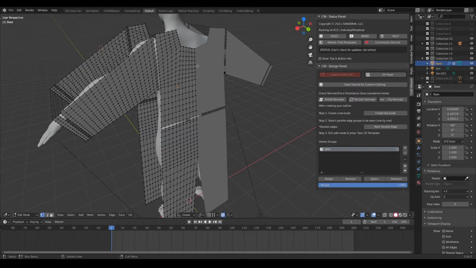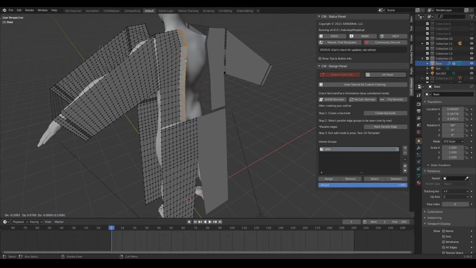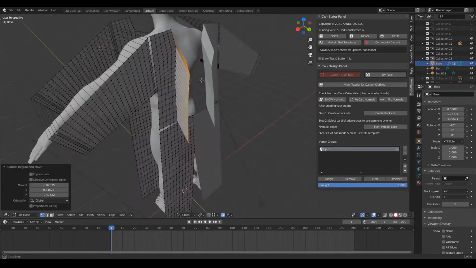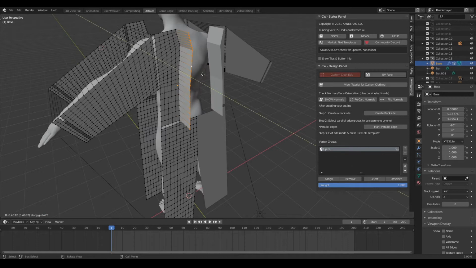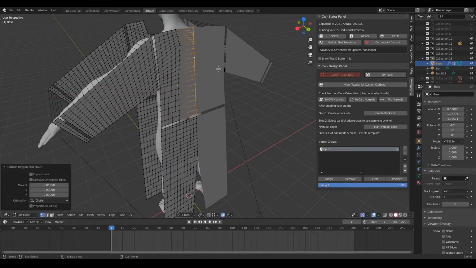So what do I do? I'm going to select these and delete them. Delete vertices. Then we're going to select this and hit E to extrude. Now it's kind of coming. How do I know what axis I'm on? That's not what I want. So I want to hit E to extrude and then constrain it on the X axis. So hit X and then merge it together.